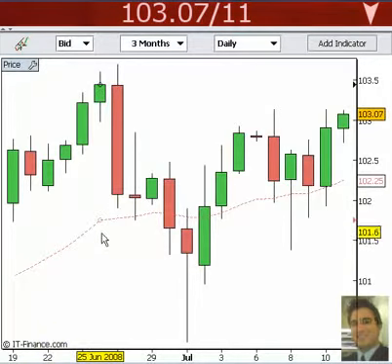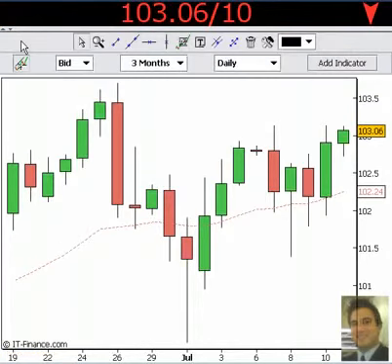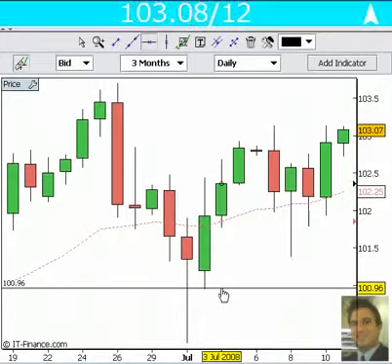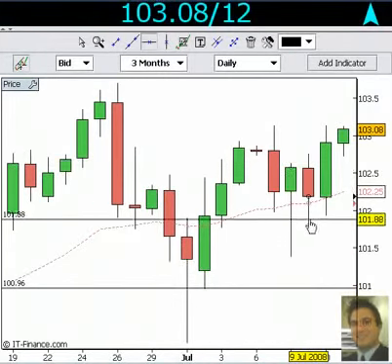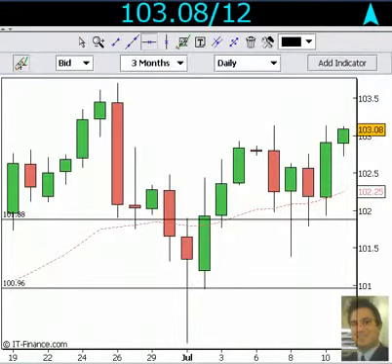What I do, and a couple of other traders around the internet and a few books have developed a method, is to actually trade a 50% or 38% pullback of the pin bar. Now, this is not an original method by any means. This is not something that I've invented. This is something that I've tweaked and applied money management to create a lucrative income for myself.